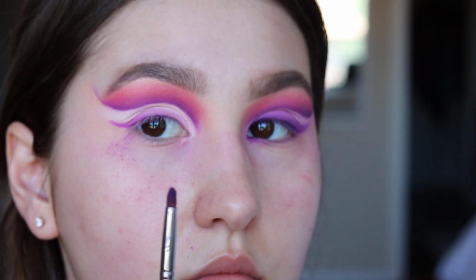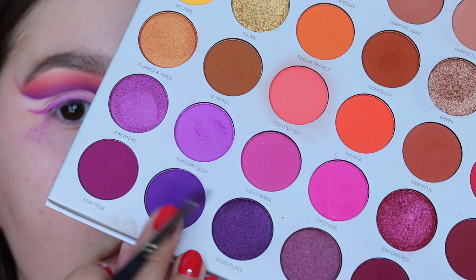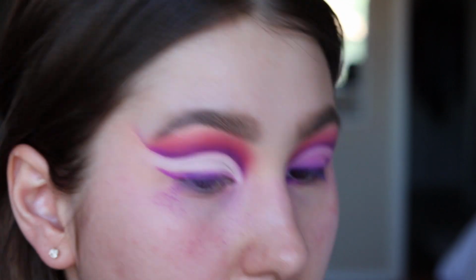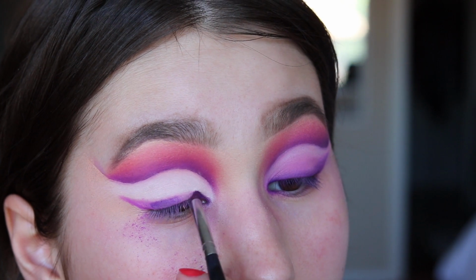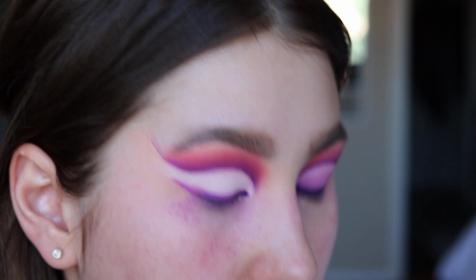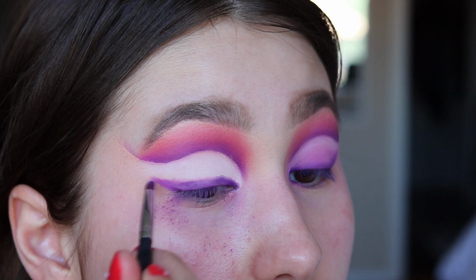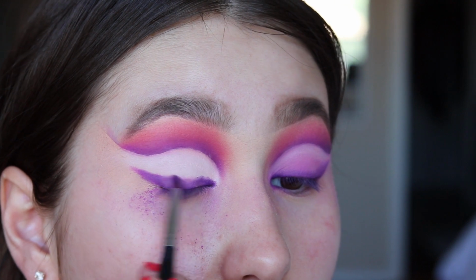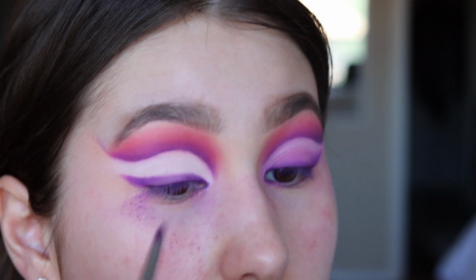Then I'm going to take this small pencil brush and go into that deepest shade again and layer it. The tip for this whole look is pretty much just go back, layer and layer and layer, because purples can kind of get patchy as you blend them out.